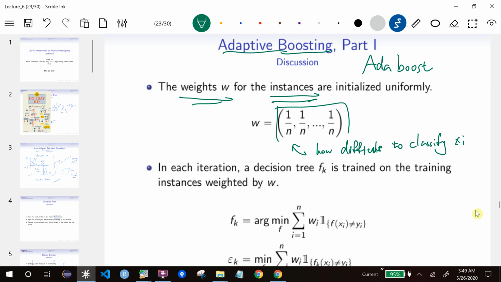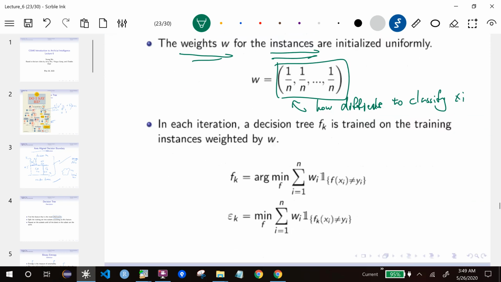So at the beginning, we are going to assume they are equally difficult or equally easy to classify. And after each iteration, we are going to use these weights and train a new decision tree. And decision tree number k will be focused on minimizing the weighted mistakes, and the weight is how difficult the instances are.